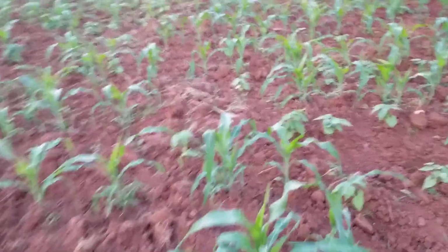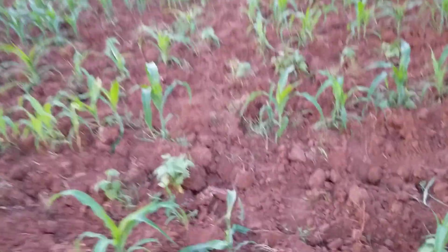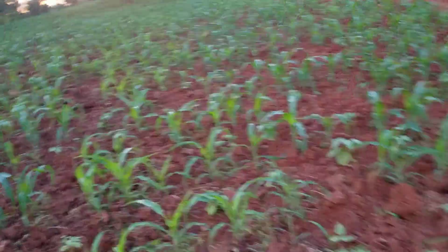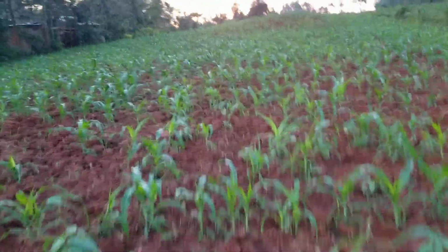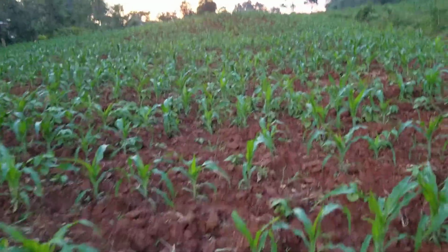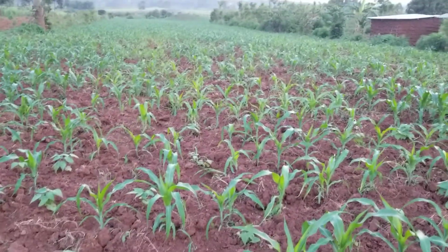I employed manual labor for the weeding, so I had to hire around 30 people, and these 30 people worked on the farm for 4 days. They were able to complete, which was pretty marvelous. I also considered the option of herbicides, but I did not use them for the obvious reasons of the long-term impact of chemicals on the farm, the need to preserve our farms, and also to ensure that future generations inherit farms that have been well catered for. So that's why I avoided them and decided to go the other longer route of employing manual labor, which fared pretty well. Didn't turn out to be so expensive as such.